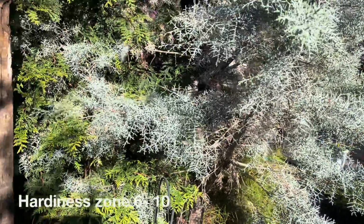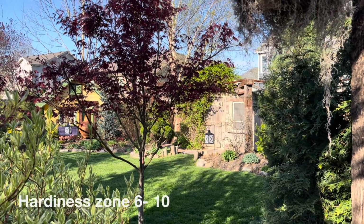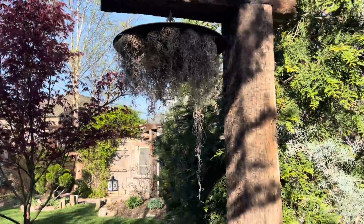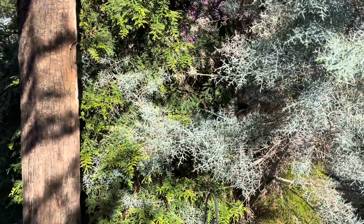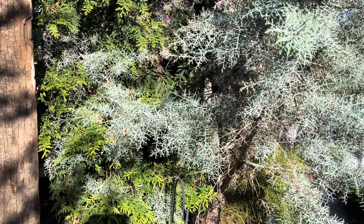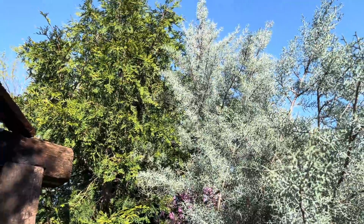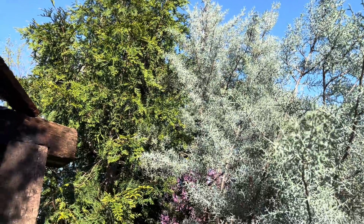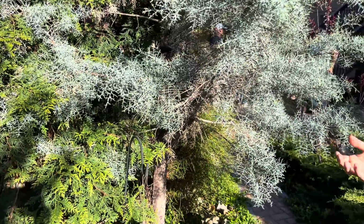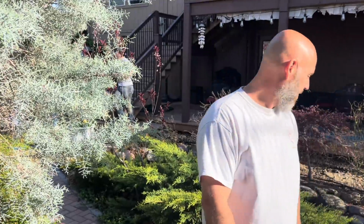I am zone 6A, like I said. Sorry if it's a repeat, but some things I just don't even put in the garden if it even pushes. I stay right around 3, anywhere below 6. I never go above 7 ever. Or above 6 at all. I just don't even chance it. There's just too much opportunity for something to go bad. And I would hate to have that one season where it sat there for 3 years, it's a staple of the garden, and all of a sudden now it's gone.